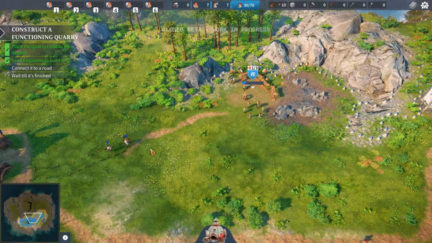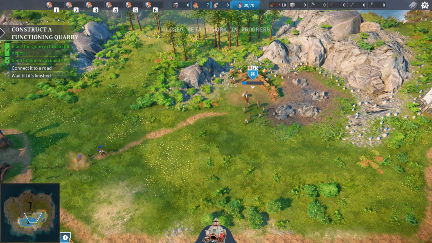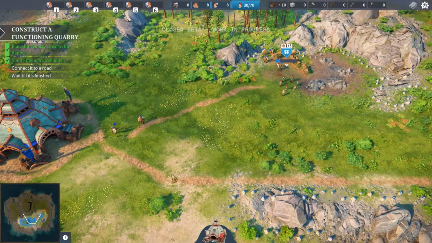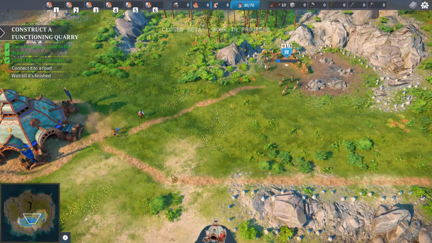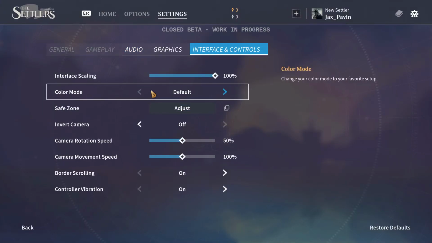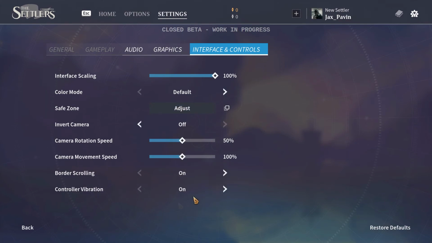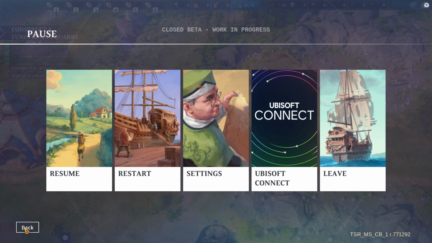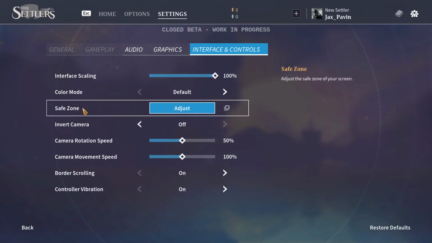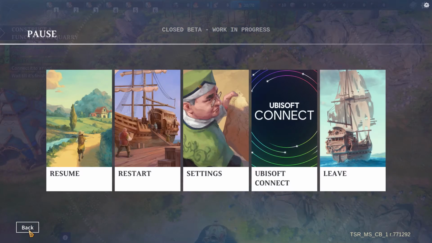Unfortunately, I can't speed the game up. There's nowhere for me to do that. If I press space, can I pause? No. Settings: interface, scaling, camera rotation. That's it. Nothing in the instructions, unless I missed something. No, nothing that says key bindings or anything along those lines.